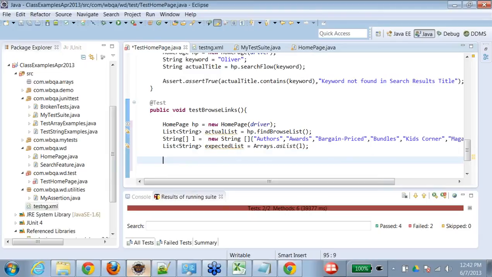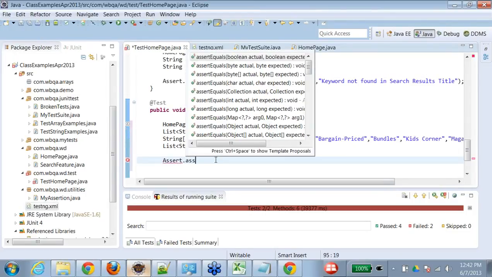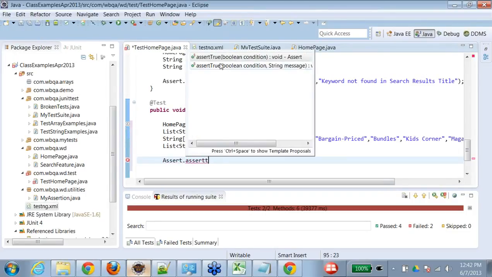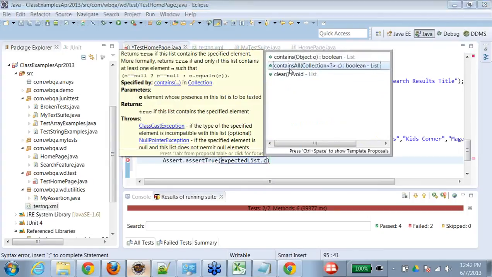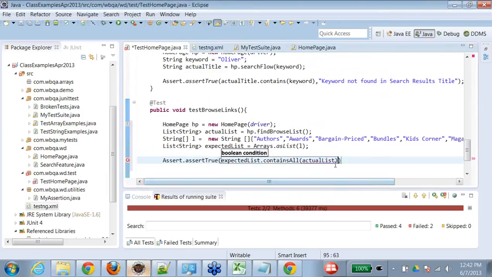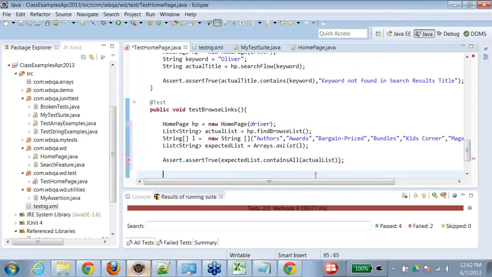right? And then what you will do, you will say assert dot assertTrue, your expected list should contain all, like you can say equals also, or you can use contains also. So you can say expected list dot containsAll the actual list, right?